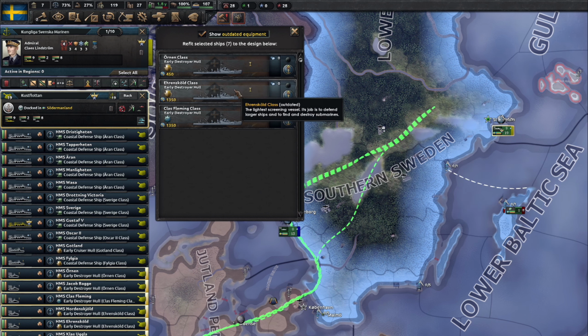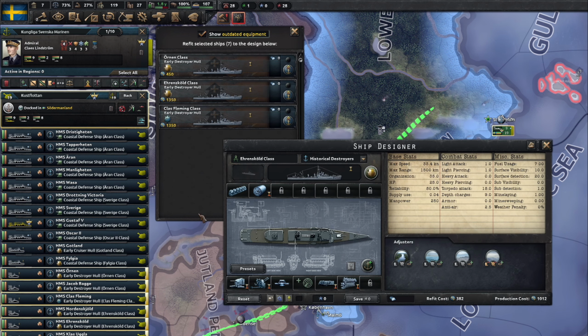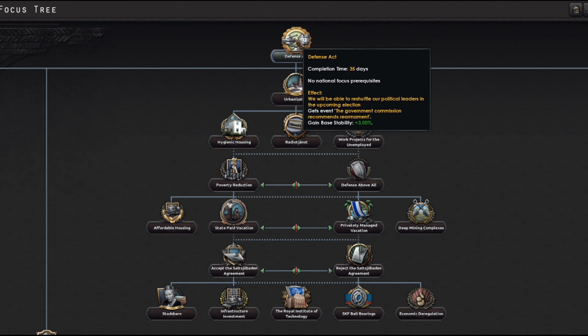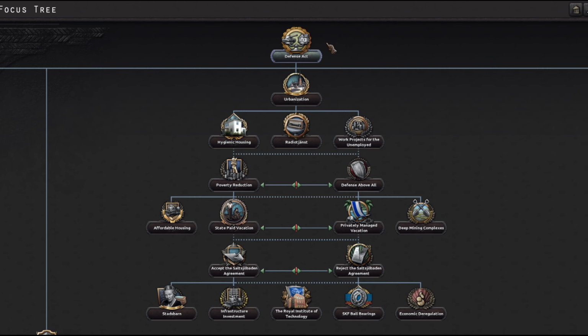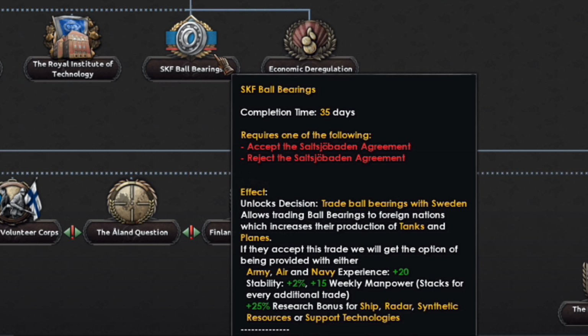At this point, we're going to redesign these ships with the Ehrenskold class because there's actually depth charges on this ship template. So the first thing that we're going to do here, focus tree-wise, is go Defense Act down to ball bearings. The reason why is the ball bearing choice here is going to allow us to increase our stability.